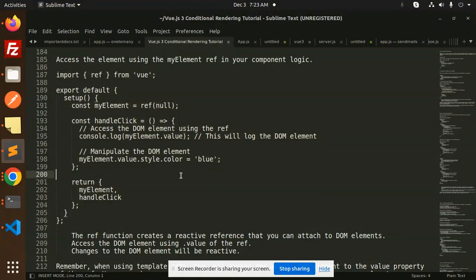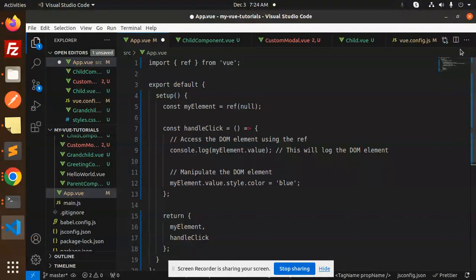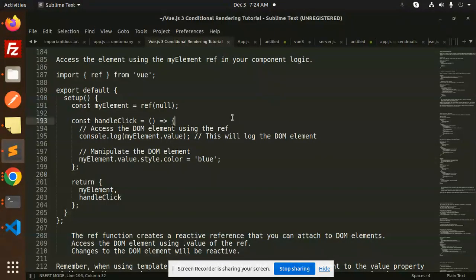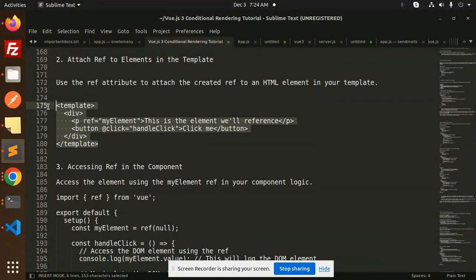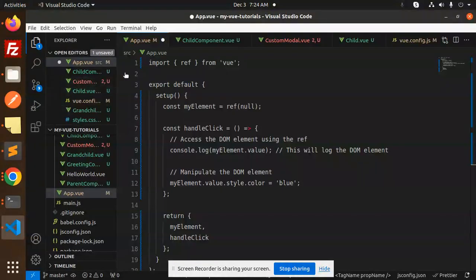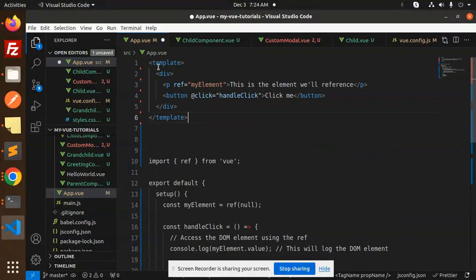So this is App.vue, right? The template part is missing, so let's add the template as well. What will happen over here?